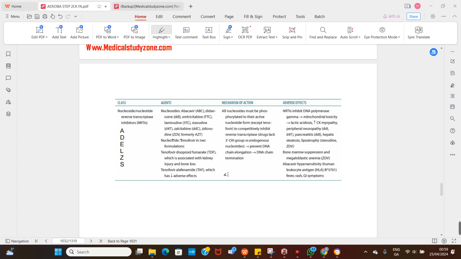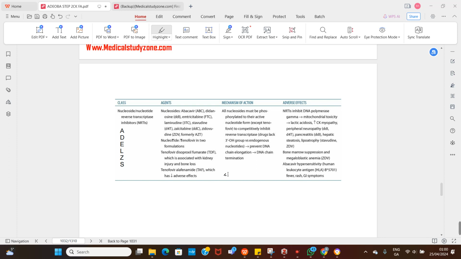And another enzyme that I want us to remember is the DNA polymerase gamma. So aside from the reverse transcriptase enzyme, they also inhibit DNA polymerase gamma. This enzyme is present in so many cells of the body, particularly in the mitochondria. And what does it do? It is involved in the replication and proliferation of the mitochondrial DNA. So that means that if anybody is on the NRTI, the nucleoside or nucleotide reverse transcriptase inhibitor, it is going to inhibit the DNA polymerase gamma, and it's going to affect the activity of the mitochondria because they cannot replicate their DNA anymore.